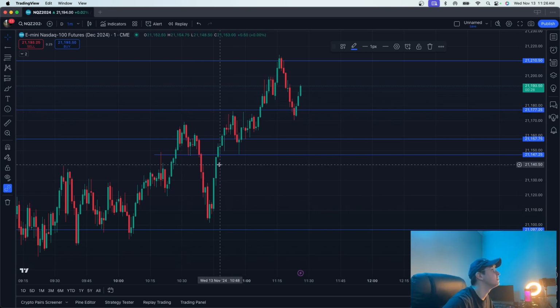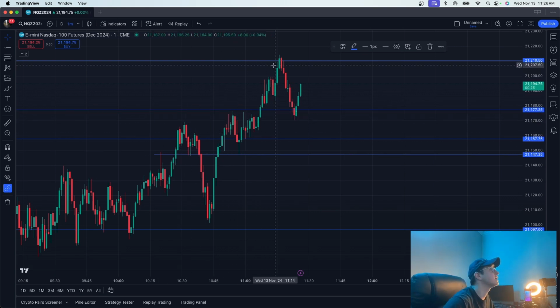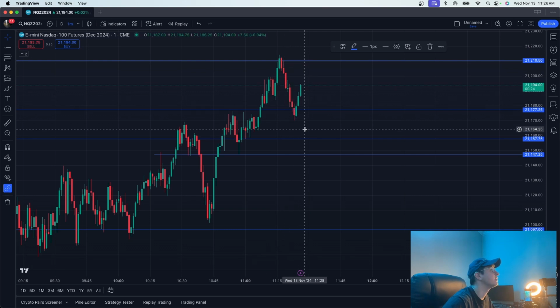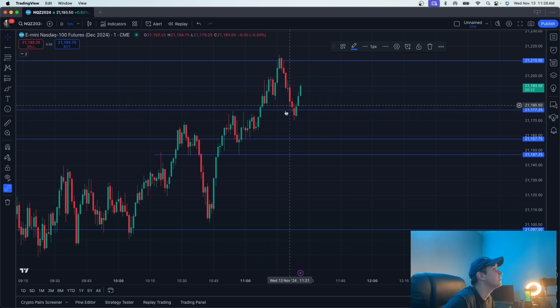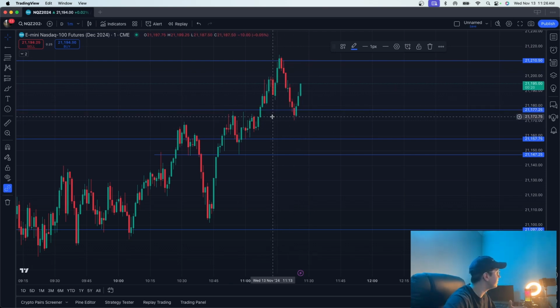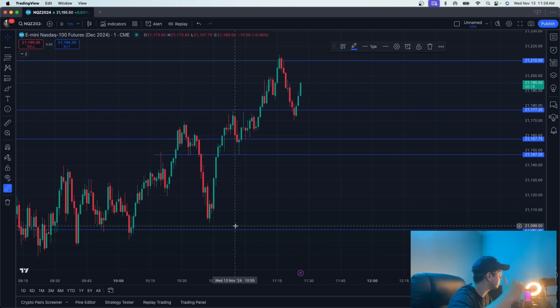We don't want to be caught the other way, because we're going to get stopped out a thousand times over and over and over again. It's going to suck. It's going to hurt. And you guys don't want to be in there. Understand liquidity, but at the same time, understand where the levels are. Lower highs, lower lows, what's the overall trend, and go from there.